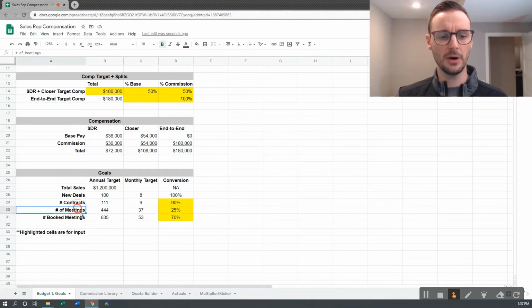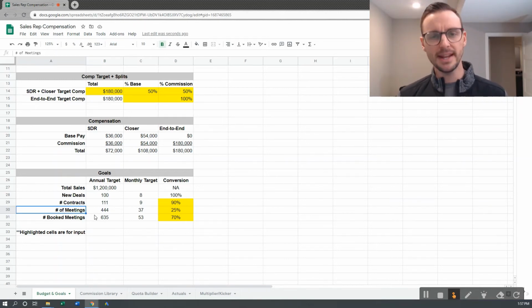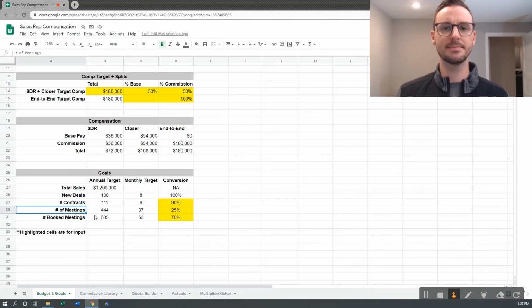And then down below, it's going to calculate how many meetings you need to get. So obviously, if you're in B2B, typically you need to have a meeting with somebody in order to sell your deal. Unless you're a SaaS business that is B2B, that generates all your sales just through the internet and driving them through a funnel, that's fantastic. You're probably not going to be using this spreadsheet if that's you. But most of the time, obviously, you're going to need a sales meeting.